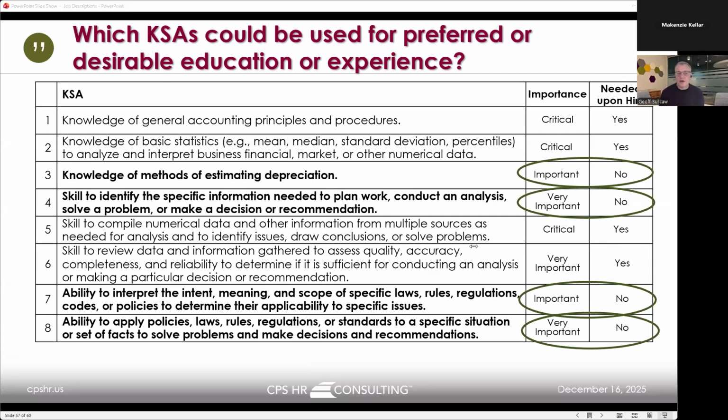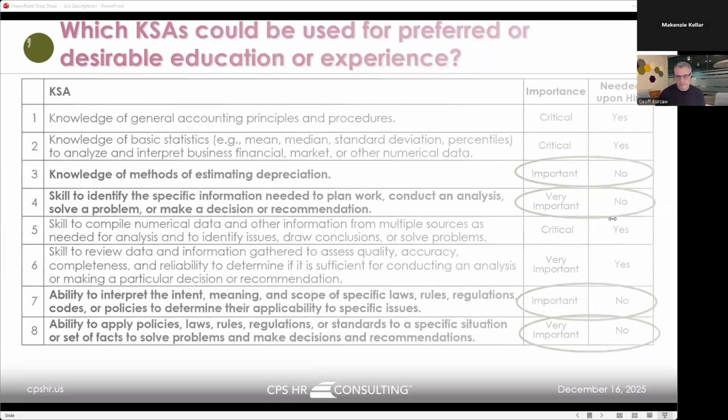And then below that, we could say knowledge of methods of estimating depreciation preferred. So if you have two candidates who are otherwise equally qualified, and one of them has done this estimating depreciation a lot, you might want to choose that one, based on working with your subject matter experts, if that person would probably be the better job performer.